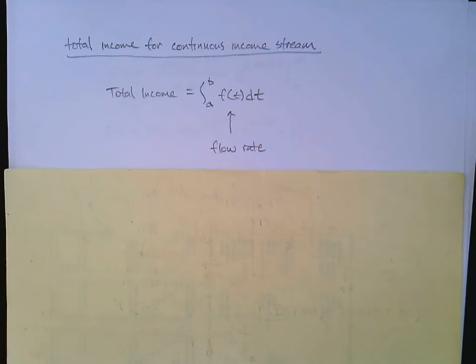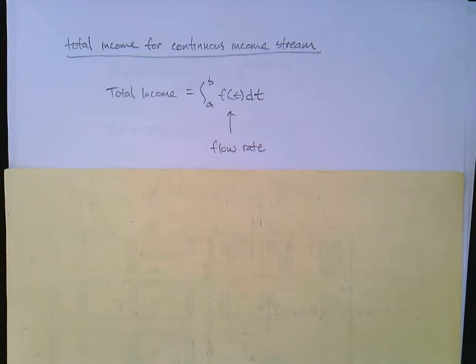Moving along, let's talk about the total income for a continuous income stream. Wouldn't that be nice? Your income is just continuous, constantly flowing in with no gaps. Well, okay, maybe that's not realistic, but perhaps for a business, it almost happens that way. Depending on how many clients or what exactly is going on, there might be money constantly coming in, or at least you could approximate it well that way.